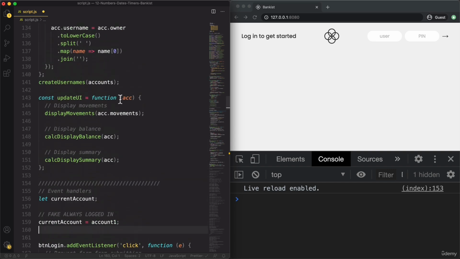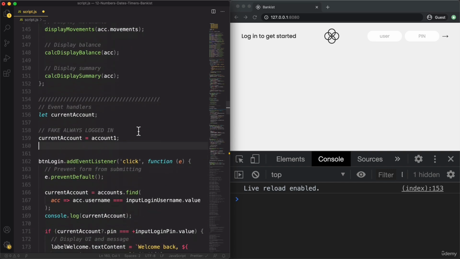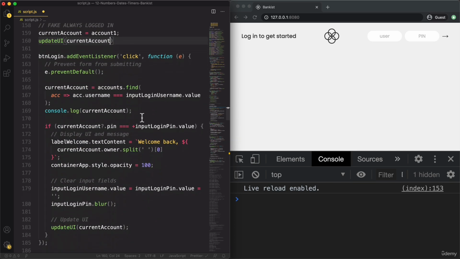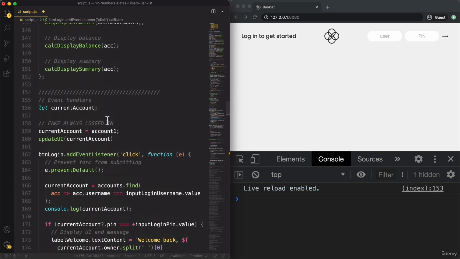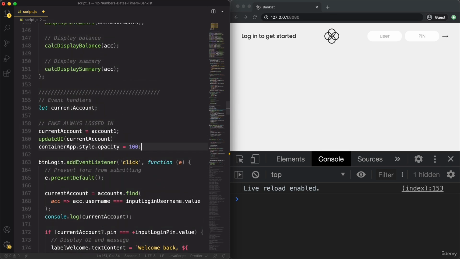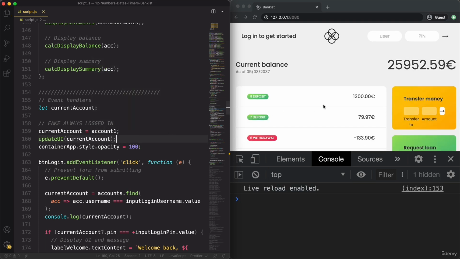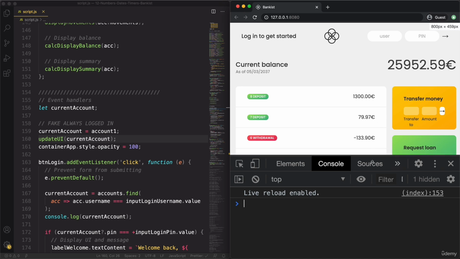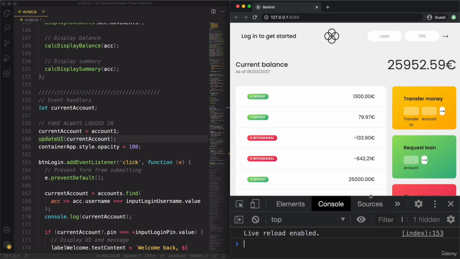Then let's call update UI with that current account. And also we need to make the user interface visible with this here. Okay. So these 3 lines will now make it so that Jonas is automatically logged in, except for the message here, but that doesn't really matter.